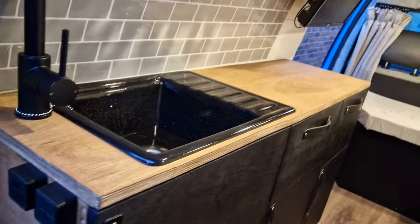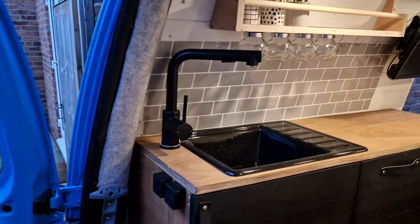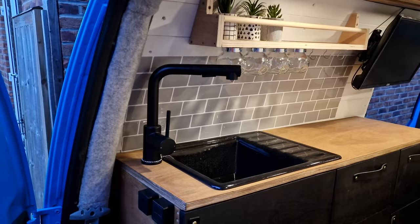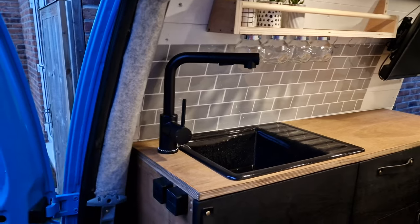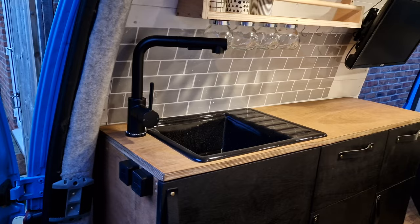So there we go, guys, we have the sink installed into the van. You've probably seen a little sneak peek of the bed. I will be doing a video on that, showing you how we've sort of put all that together, which we have done obviously before we've done the sink, but it's coming out in a bit of a weird order. But there we go, there is the sink installed into the Caddy.